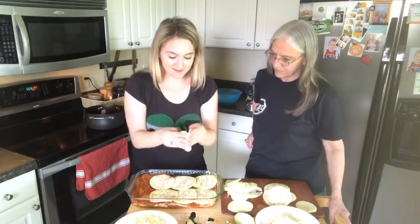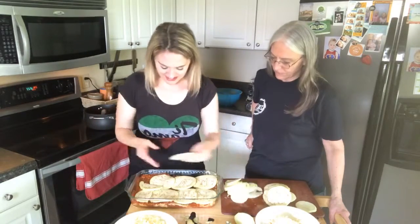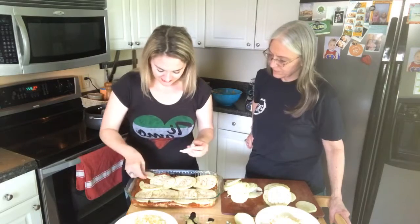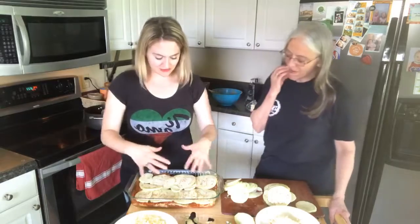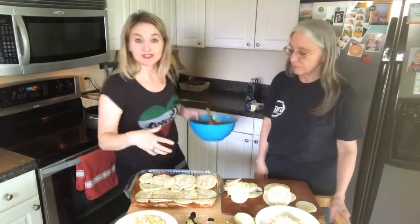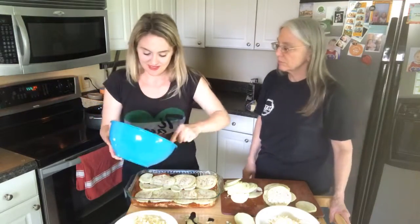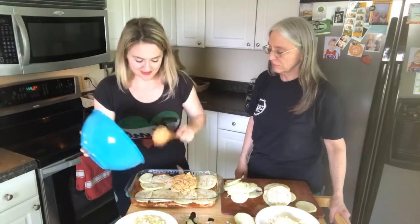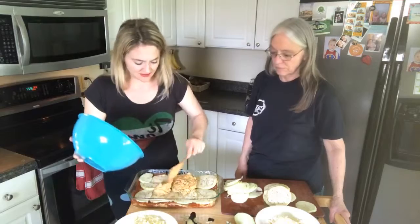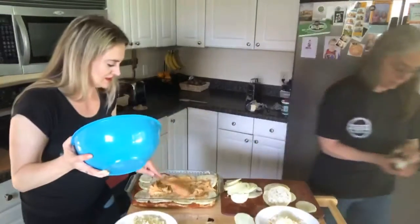I'm actually going to cut that guy in half to fill in the gaps. And I got another gap over here to fill in. If you have small spaces in between, no big deal. Don't freak out. You could fill in a few if you want. Last round of the ricotta is, boop, a nice old blop. There we go, and we do scrape up that bowl. All right, get him smearing.